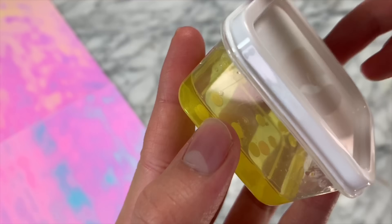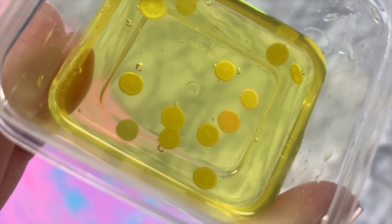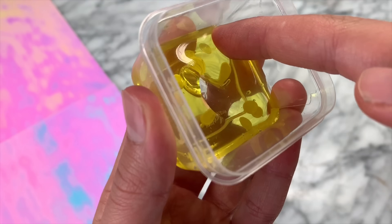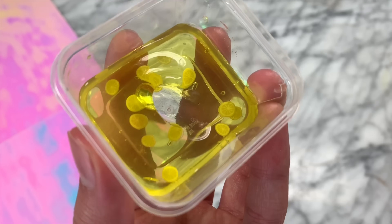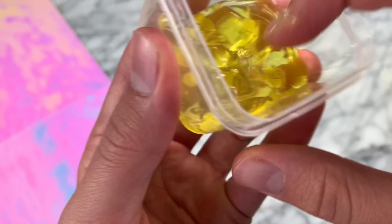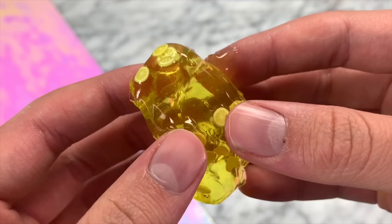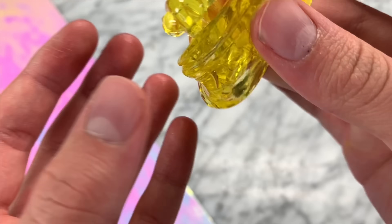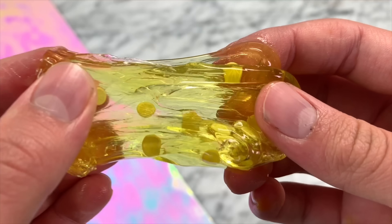It has been 10 minutes and I get to check out how our slime looks. It is very clear for only clearing up for about 10 minutes — I'm already super surprised because it looks like slime. I was super impressed with this slime because originally I was thinking it would be a fail. It was pretty sticky because of the sugar and pretty cold, and it did melt after a little bit, but if you want a slime for about 20 minutes this will be a really good recipe.